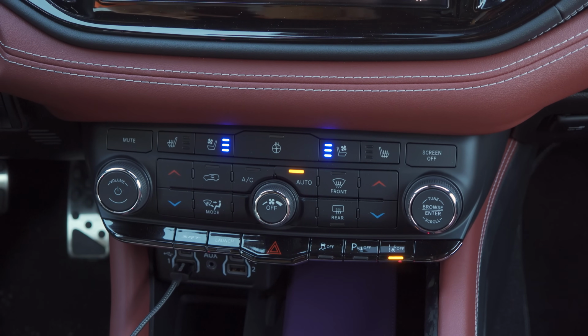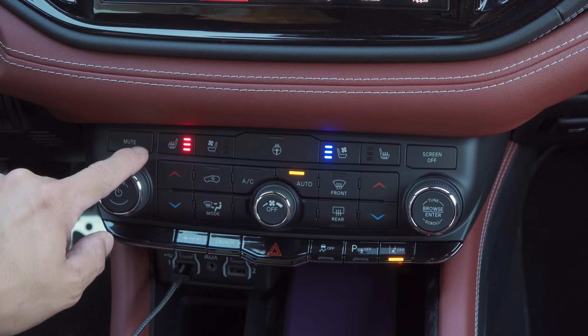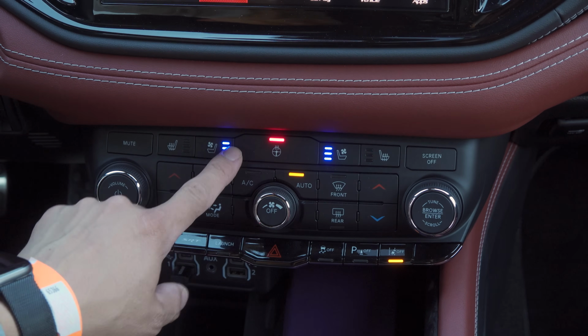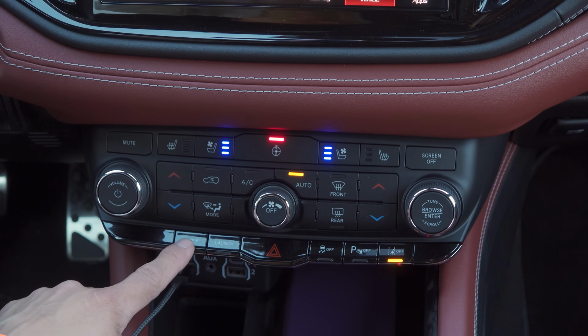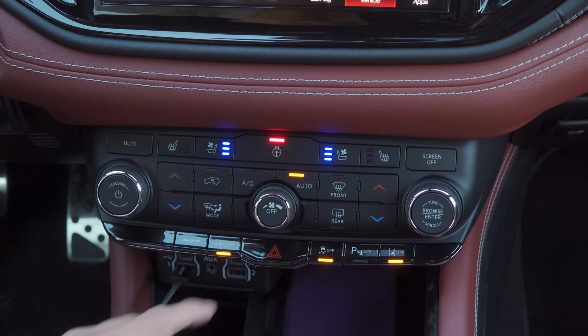If you want to control the third climate control zone, that's done strictly through the infotainment system. There are a few more physical buttons than we had last year, so dedicated buttons for the heated and ventilated seats along with a steering wheel heater button. You can still do those through the software, but we now have physical buttons for them as well. You can also directly access the SRT pages in the infotainment system with the SRT button, and then an easy one-click access for the launch control.